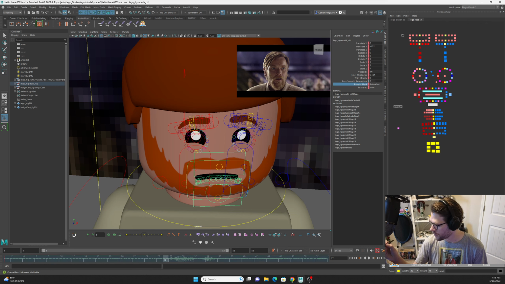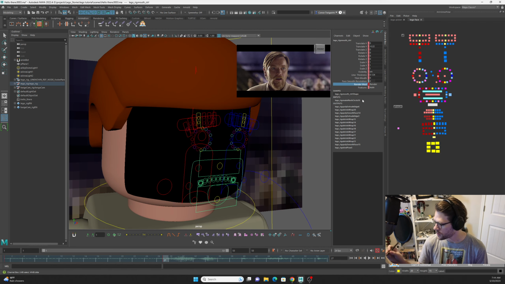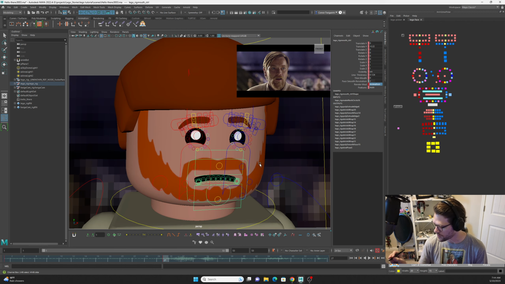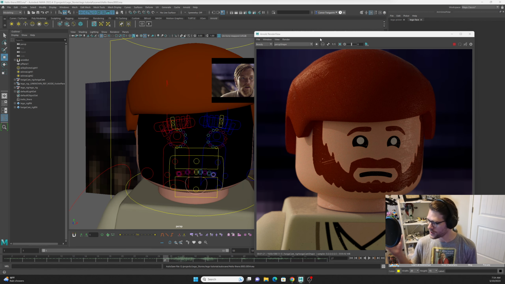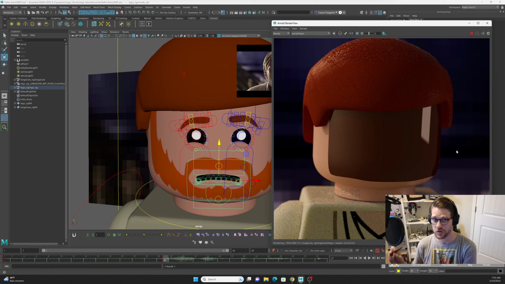Let's talk about render mode. There's a weird bug with Arnold render, which comes with Maya for free, so that's how I built this rig. Some Arnold textures do not show up in the Maya viewport. So I created this value here where you can switch it to animation mode, which turns these into blend materials where you can see them in the viewport. And the blend materials also do not work in the render. So when you have render mode on, you can see it in the render, but not in the viewport. And when you have animation mode on, you can see it in the viewport, but not in the render. I'm not sure what's causing this bug, so this control is my solution.